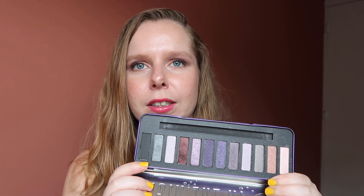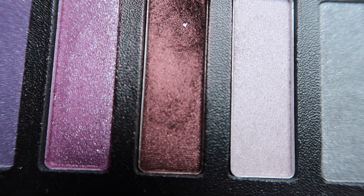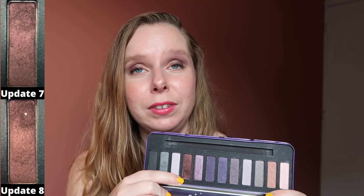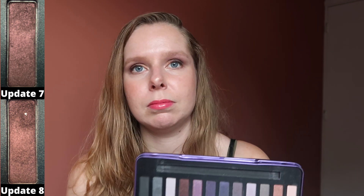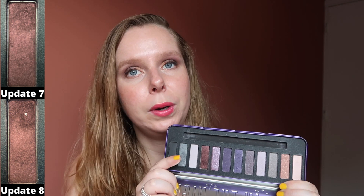The next palette that's been in here the longest is the W7 In The Night palette. I was working on the ninth shade, and it's a little harder to see in this one so you might need a close-up. I did hit the tiniest bit of pan after two more uses — I was definitely expecting more uses were needed to get there, but I was using more like my pencil brush and putting it on the outer area, so that's probably partly why I hit pan a bit more quickly. Two more uses, 22 uses in total to hit pan on that one.